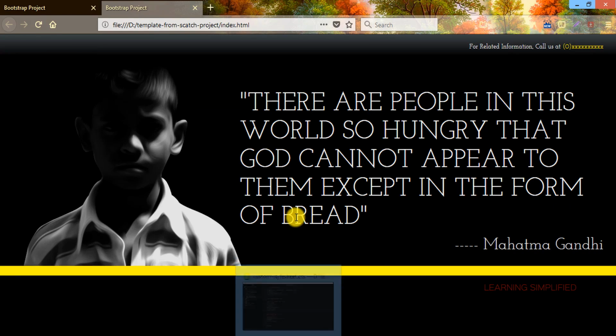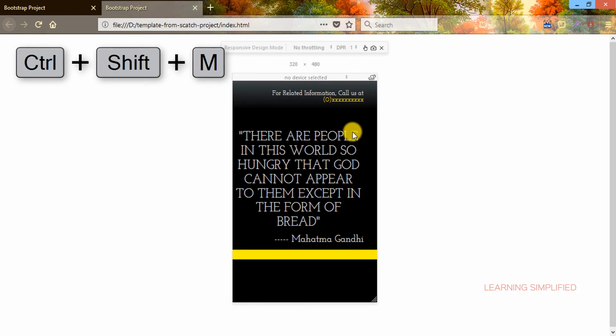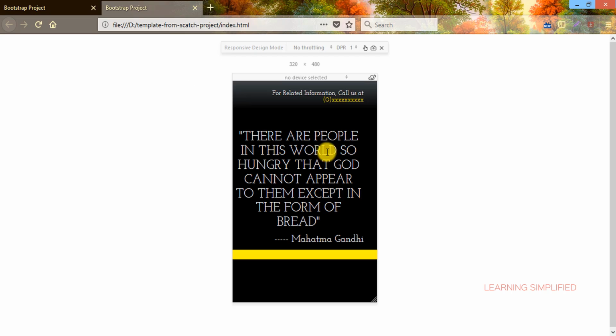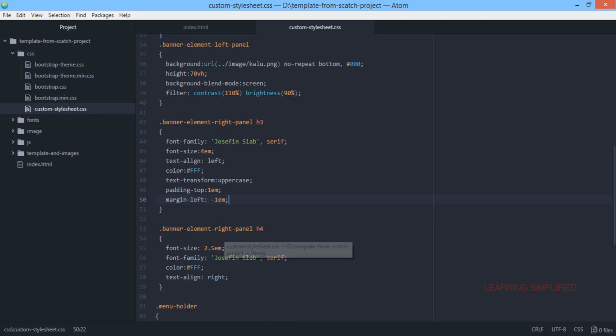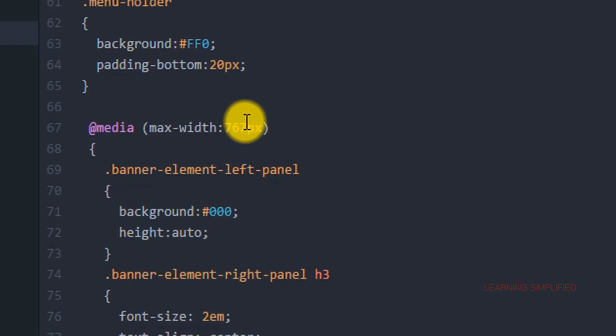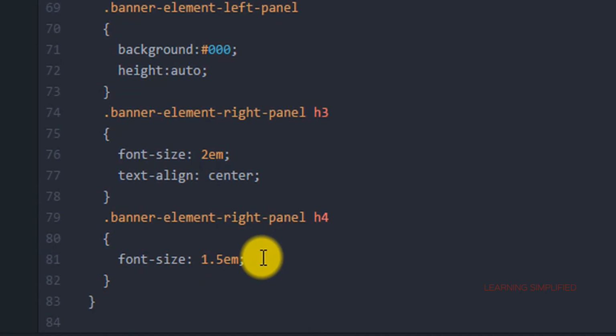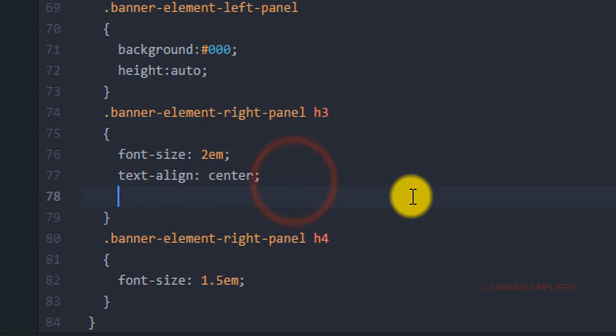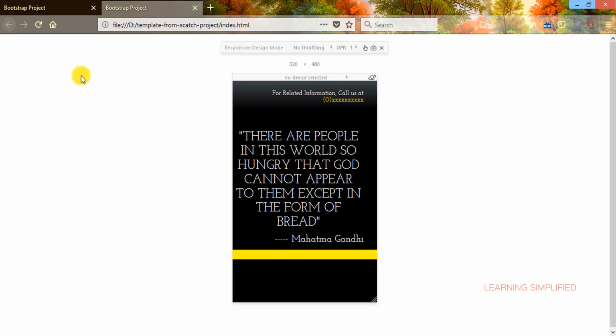And if we get back to our mobile responsiveness view, we can see that there goes the problem. It is now actually being shifted towards the left, and this is what it will look like in this mobile responsive preview. So this is what you need to rectify under the mobile device condition. So that is why you are copying this thing. We need to paste it under max width 767 pixels over here, and we are setting it to be 0.